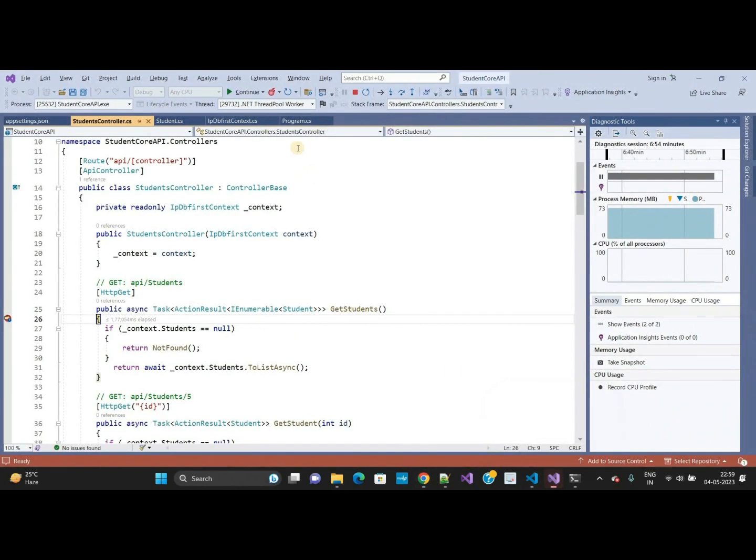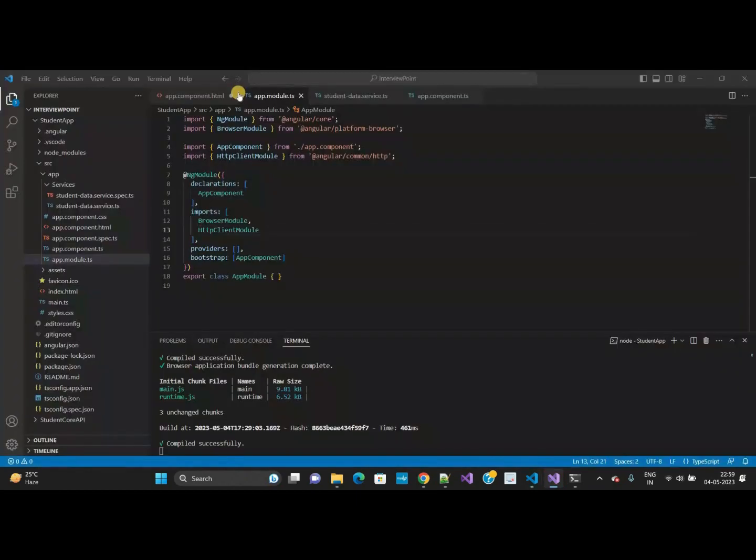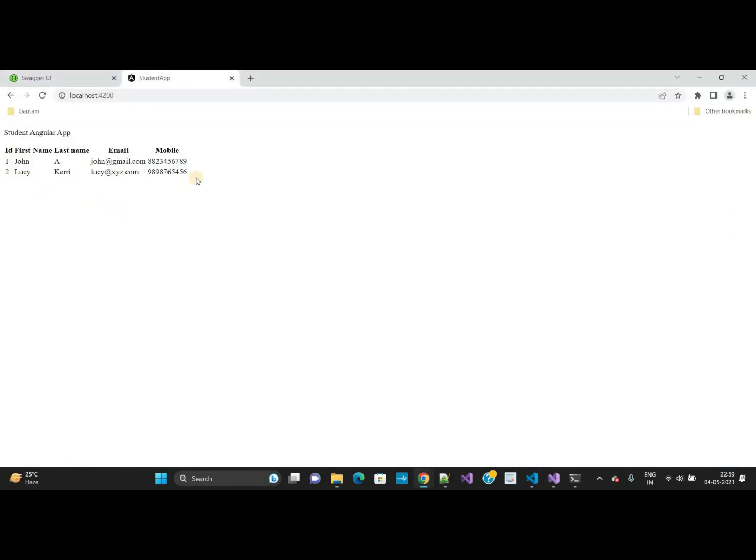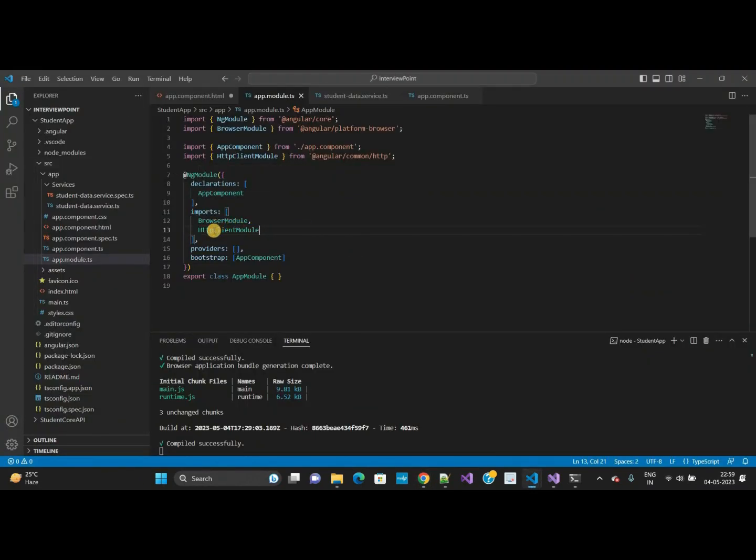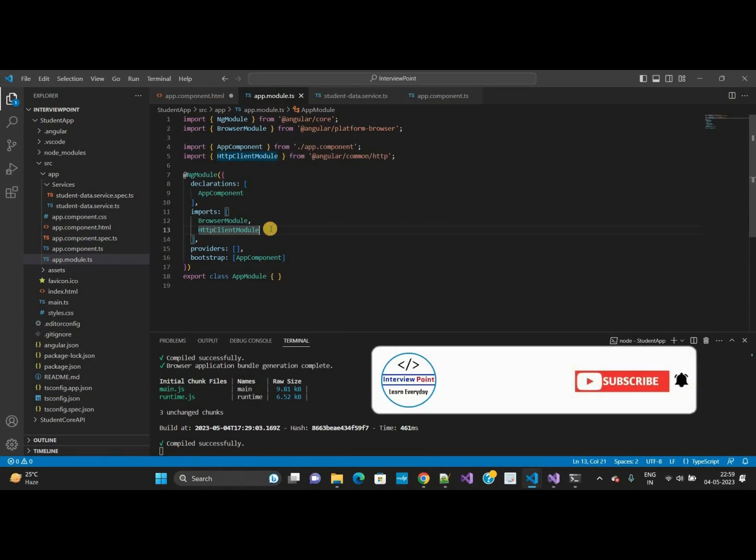And the API is also running, now you can see the controller. Continue. Hopefully we will get the data now on the UI. So finally we are able to fetch those records. Actually I forgot to import this HttpClient module.